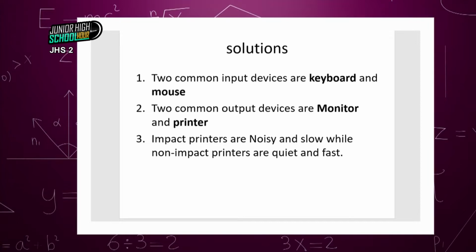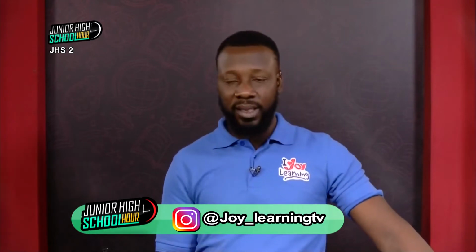But when we talk about the non-impact printers, then we can talk about it being quiet. It being fast. We can also talk about it being of high quality. The print output is quite of high quality. And we can also talk about its price, which is expensive. If you're able to get all these three questions correct, remember what I always say, you are a nerd. If you are not, don't worry. Nerds make mistakes. And when they make mistakes, they get up and do the right thing. So wherever you had it wrong, just input the correct thing there.